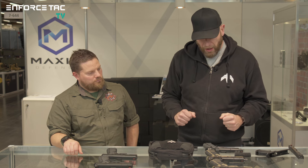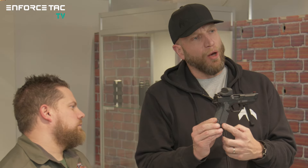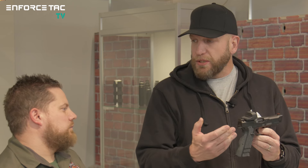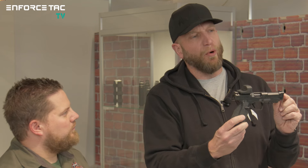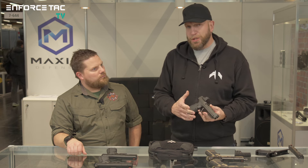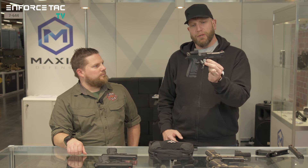What we're showing here as a completely new product is our Type A — as in Alpha. Folks, this is the same lower, so whoever already has one of our pistols can easily upgrade to this model. The difference is a five-inch barrel and essentially about three-quarters of an inch longer slide. This is especially for those doing target shooting, precision shooting, or simply those who want a full-size gun.